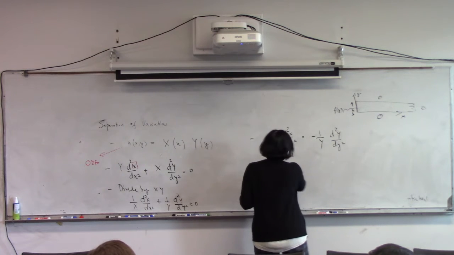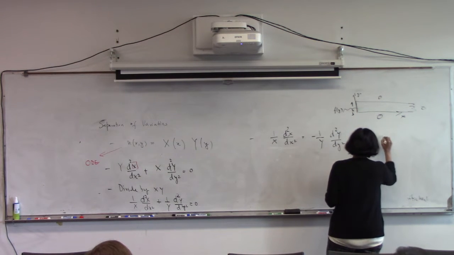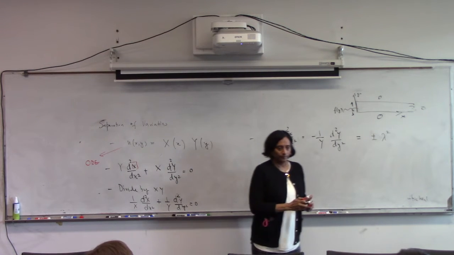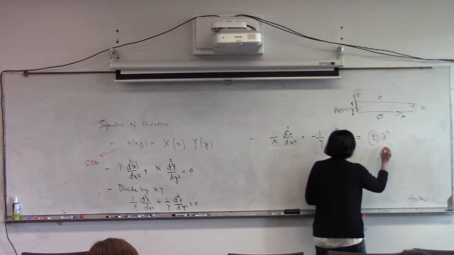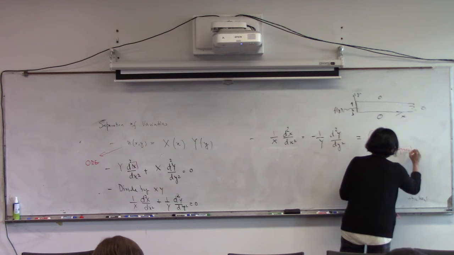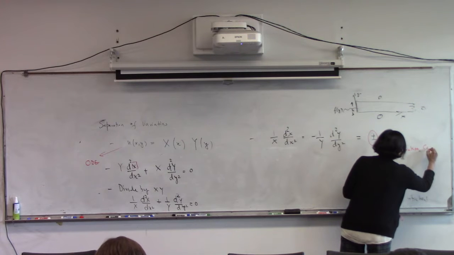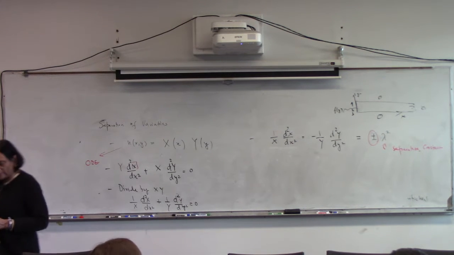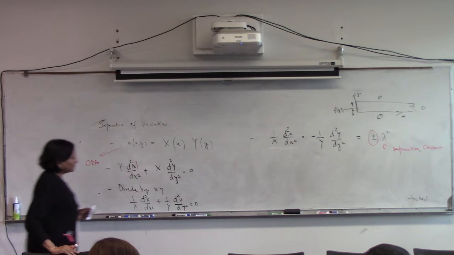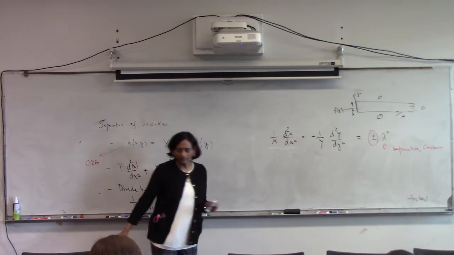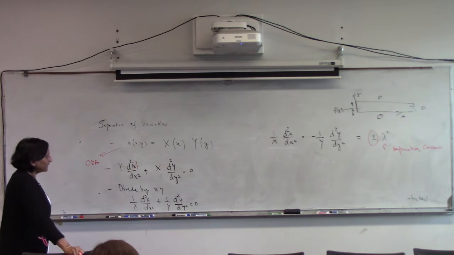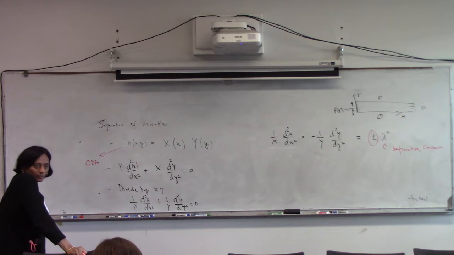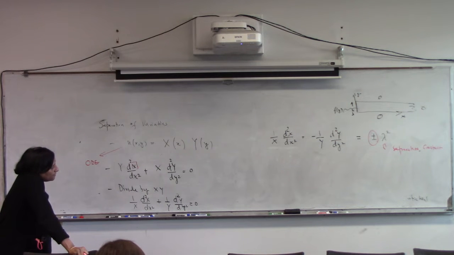All right. So now the question is, what is the sign of the separation constant? This is called the separation constant. So what's the sign of lambda squared? Should I choose plus or negative? Mathematically, both are possible. But now we have a physical problem, a very specific problem, so we have to choose the correct sign of the separation constant.